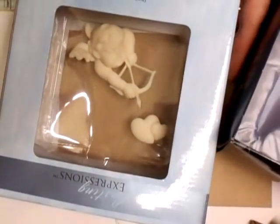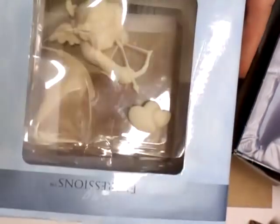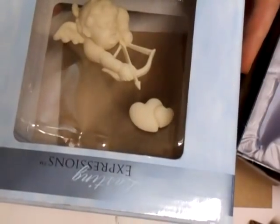I then managed to find this. Now, yes, this is... Where's it gone? It's fallen out of the bag. Oh, where's it gone? Oh, sod it. I'll find it in a minute. Hang on. This is for sale. Do you remember I brought it? Lee Lindsay, you bought it. Do you remember the hands? Well, this is the cherub with the heart. Lasting Expressions. And again, if you want that, Lee, or anybody, should I say, but that does go with that set of hands. That's also £3 a set. So it's £3 for the whole thing.